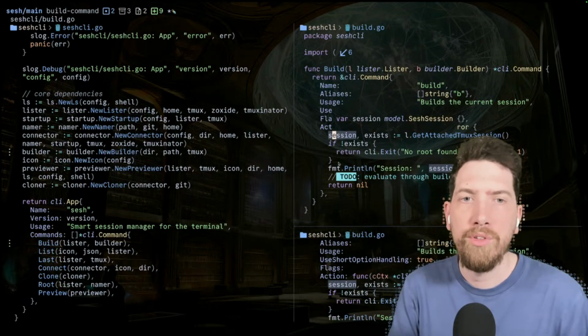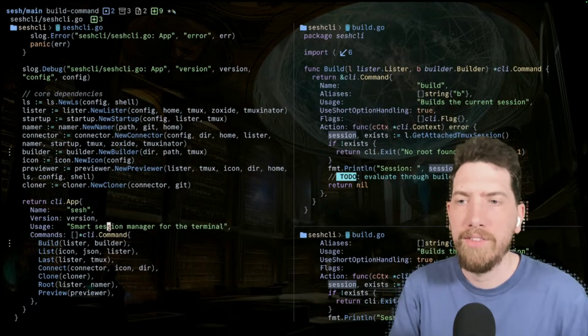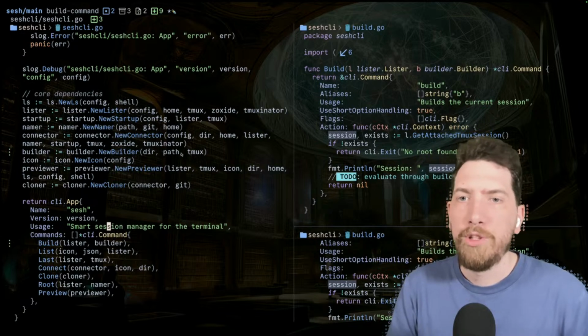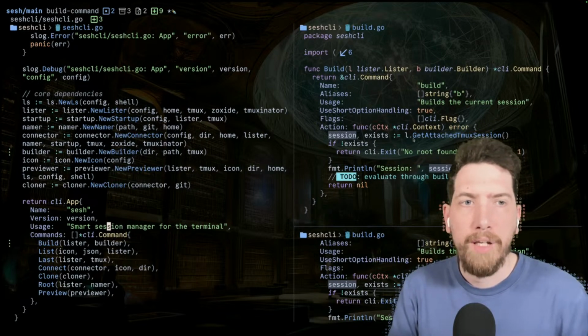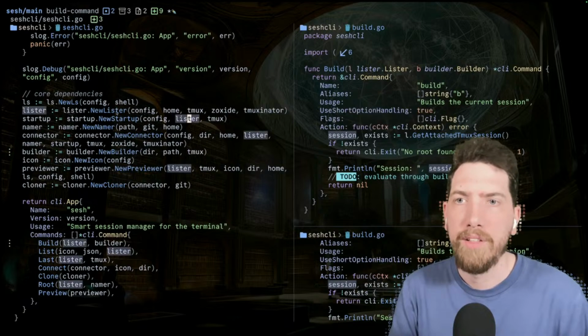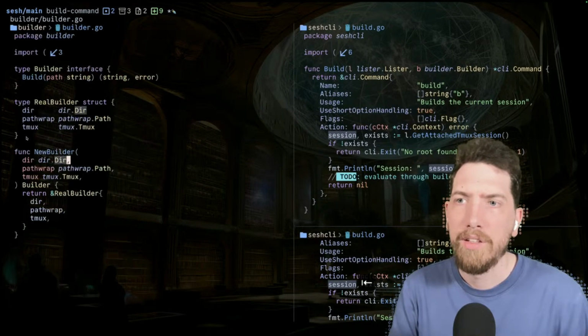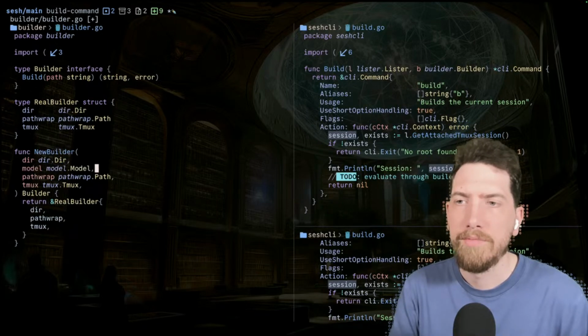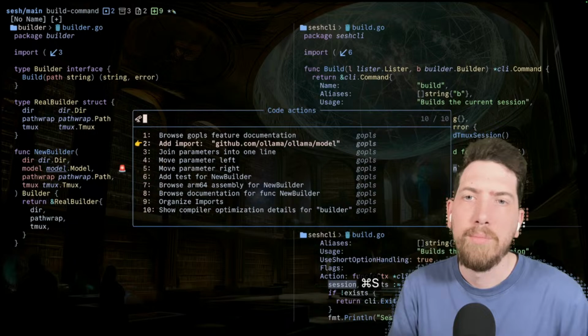So what we'll do is we'll pass the session in, which means we'll probably need the model passed as well, right? Right, model.